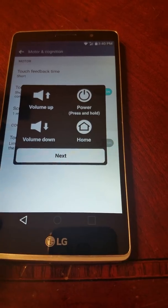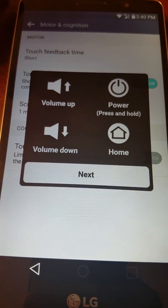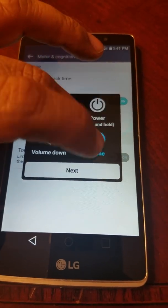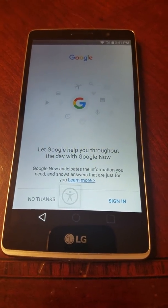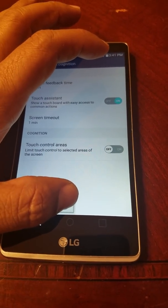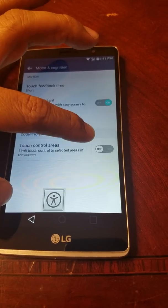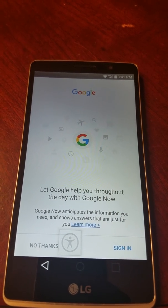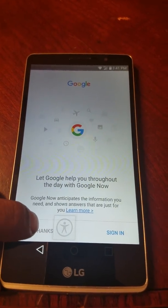Press and hold the Touch Assistant icon and you'll see a menu appear. When you press the Home button, you're gonna see the 'Complete Setup' screen, which won't let you do anything. What you need to do is press Home and keep pressing Home while with your other finger you keep pressing the icon. Press and hold the icon, press Home, keep pressing Home, and it should take you to your Google account page.